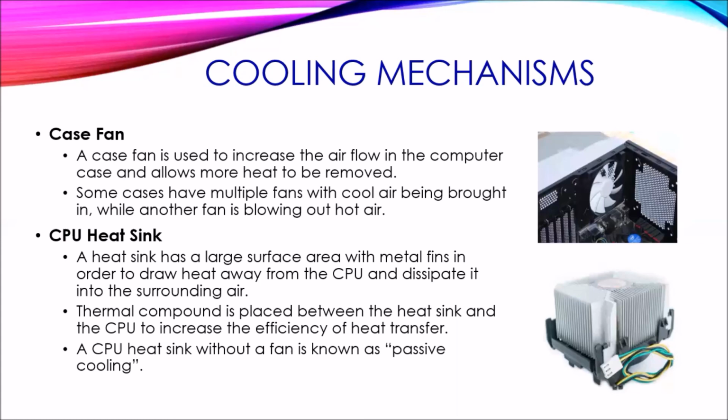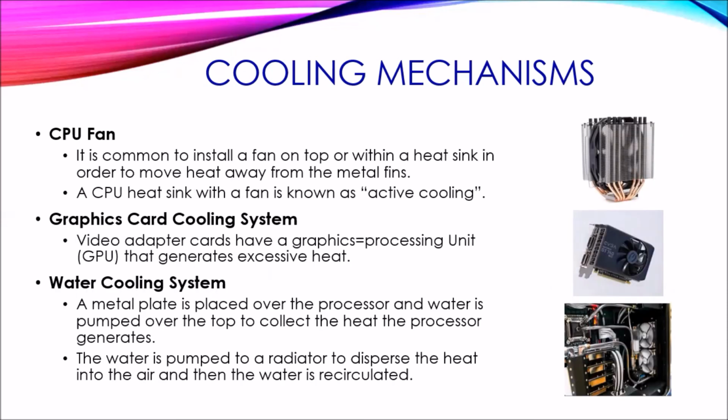Thermal compound is also placed between the heatsink and the CPU to increase the efficiency of heat transfer. A CPU heatsink without a fan is known as passive cooling. CPU fan. It is common to install a fan on top of or within a heatsink in order to move the heat away from the metal fins. A CPU heatsink with a fan is known as active cooling.